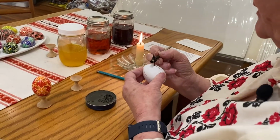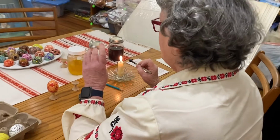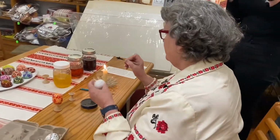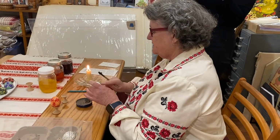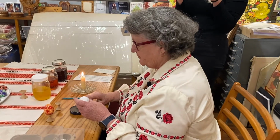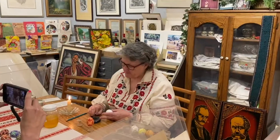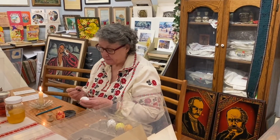And all the colors and all the symbols mean something on the egg. So everything that will stay white on the egg represents purity, and these lines that meet represent everlasting life or eternity. My grandmother's family came for political reasons.